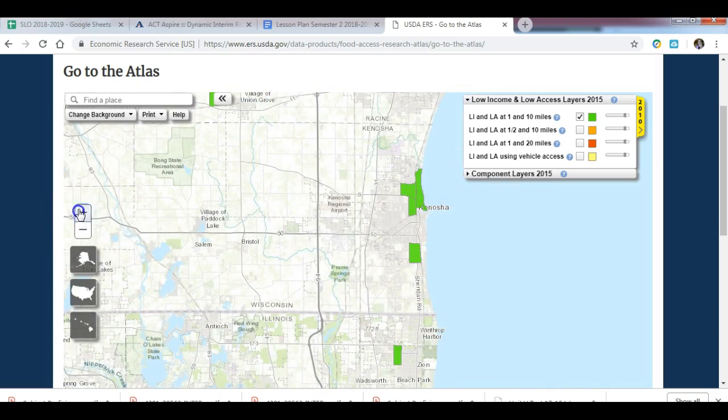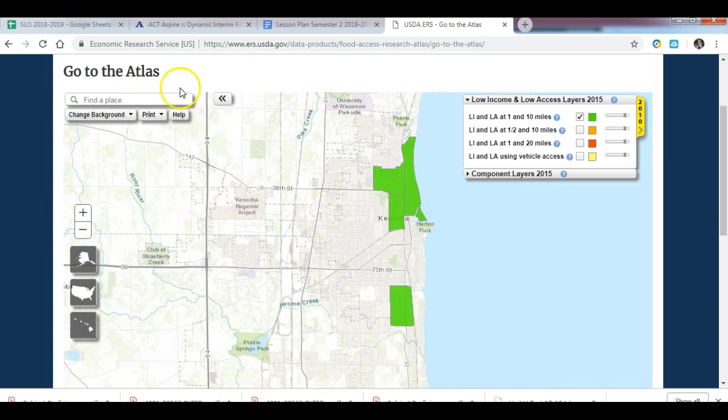Hey, guess what? Parts of Kenosha are considered a food desert. Why? Because people do not make enough money to be able to get to healthy and nutritious food. Now, it doesn't mean everybody, but it means there are parts of our population that do not have access to nutritious food. I see some of those individuals here. The individuals that come in with 3 honey buns because that's what they have. Not because that's what they want to eat, but because that's what they have. They haven't had fresh fruit at their houses because fresh fruit's more expensive.